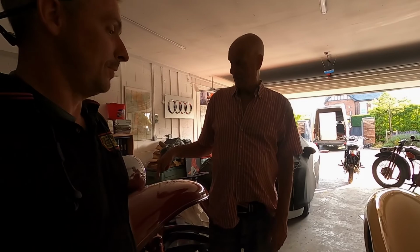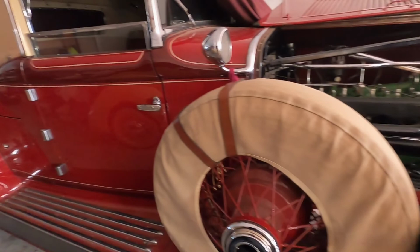Right. And they wanted to buy it back. So yeah, when I bought this one here, the driver goes up and says, leave the car here, I'll give you 10 grand on top of your price. I said, I don't want 10 grand. Yeah. That's a whole lot of car.